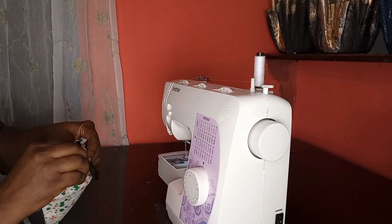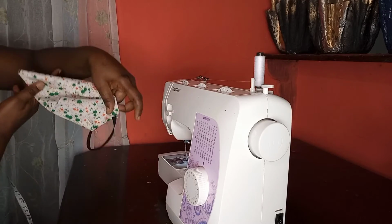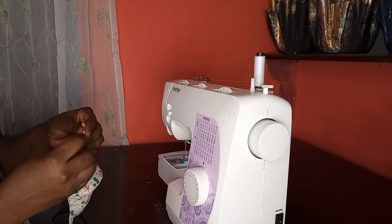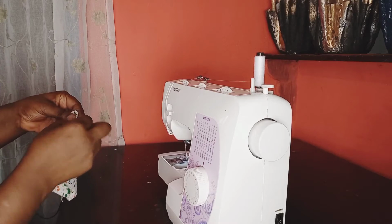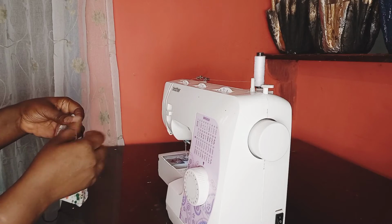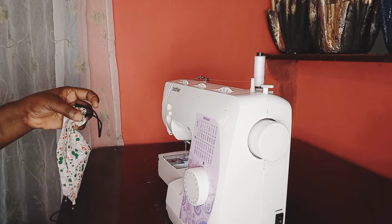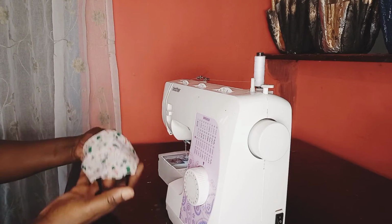And guys, if you don't have a sewing machine, you can also cut this mask and sew it with your hands. So we place our elastic like this on the inside, and then we use our needle to secure it, our pin to come down. Place our next elastic, and we have it just like that.